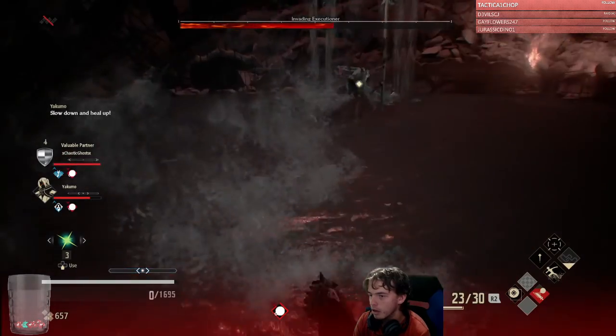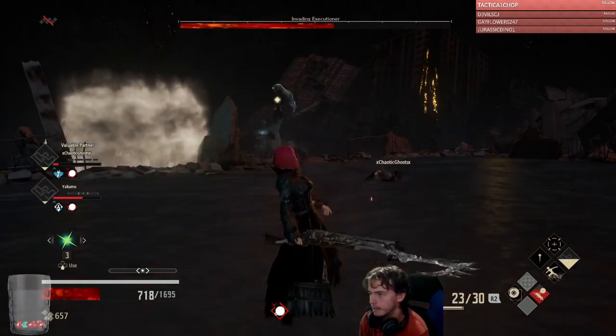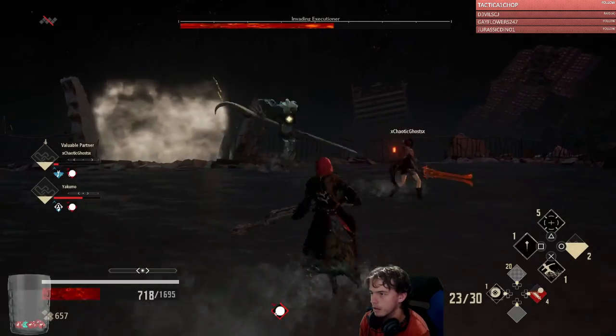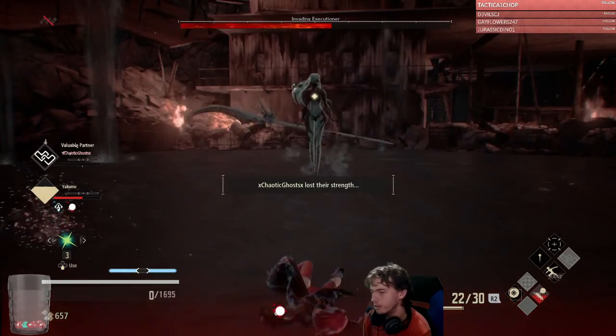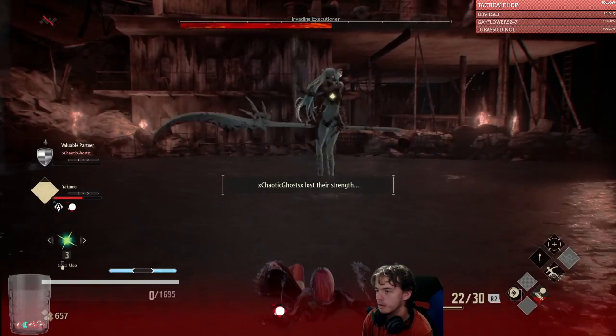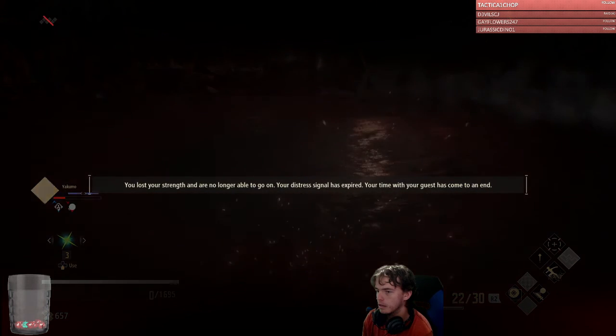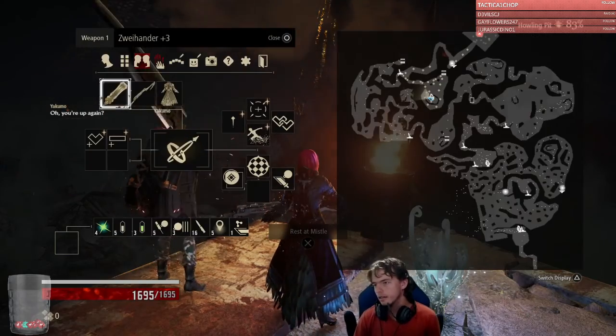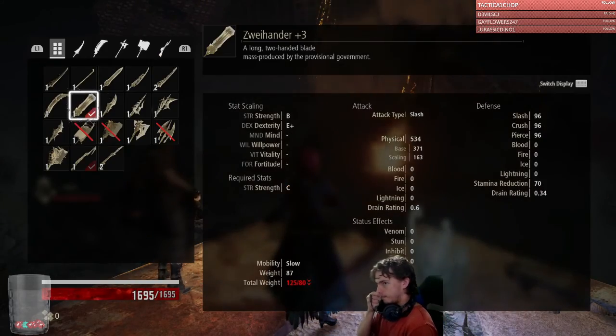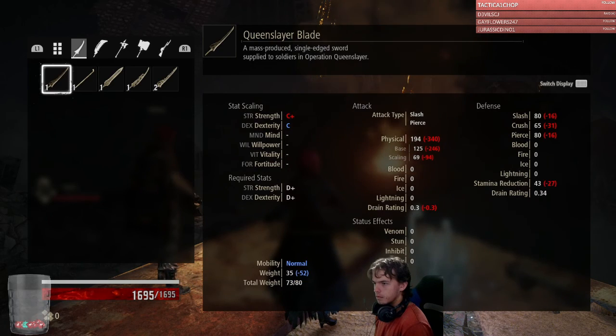Wait, why'd you use? Oh. Okay, I dodged that, but okay. Oh crud, I died too. Alright, I'm switching my Mulligan. That's a mulligan. All that was warm up. Oh, you're up again. I thought the mage build would work, but I forgot I don't have the right sword for it.